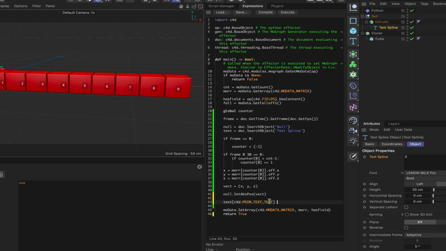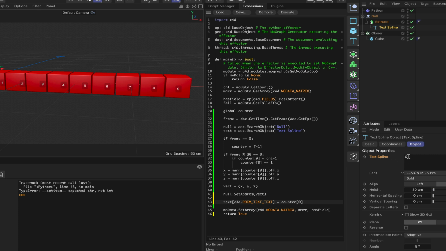So what do we do? How do we actually get our value into there? We can be forgiven for thinking that what we can do is simply say counter bracket 0, because of course that's where our number is. If we select that, place it down here, and say e is equal to, and place that in there, you'd think that might work. But unfortunately, if we try that, let's see what happens. Straight away, we've got an error. It's saying that set item, which is what we're trying to do here, expected str not integer, because the counter value is a numerical value, an integer, but this expects a string, so it expects text.